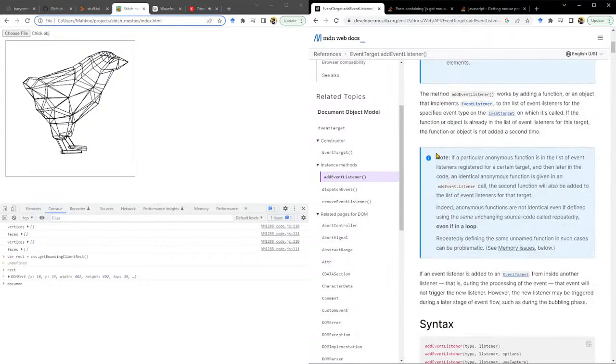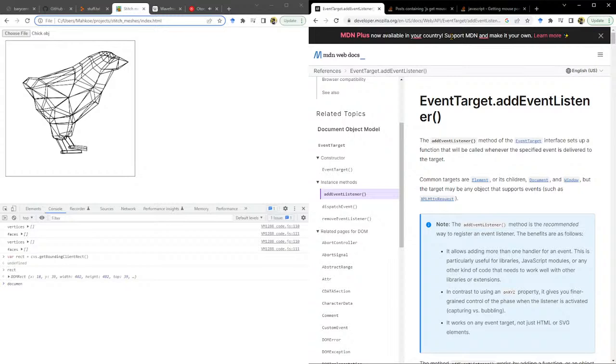Oh, whatever. I don't really care. So what event should I use? JS list of events.